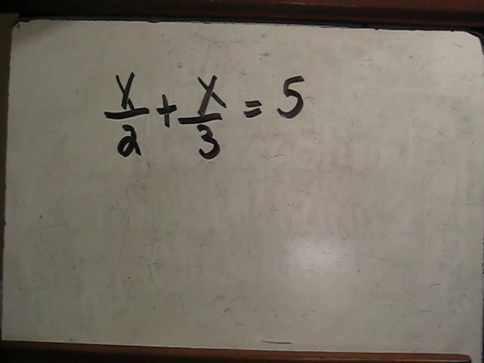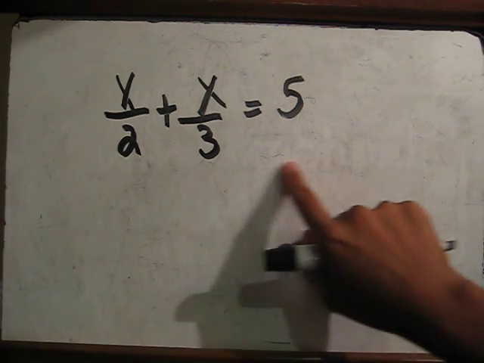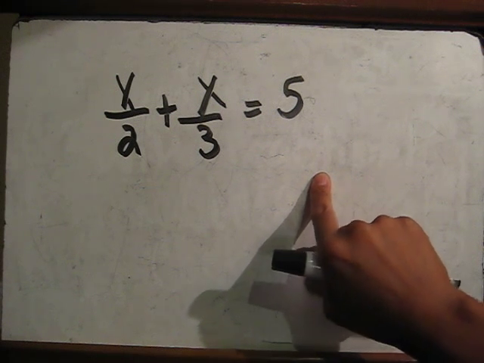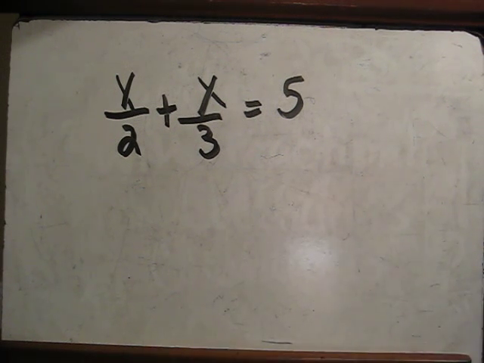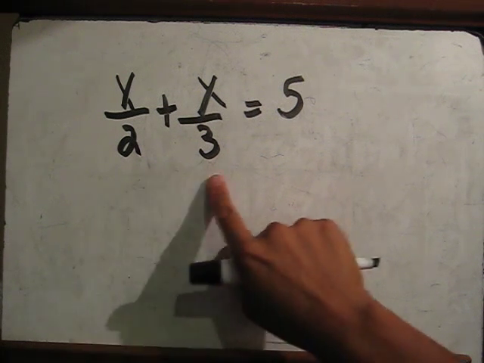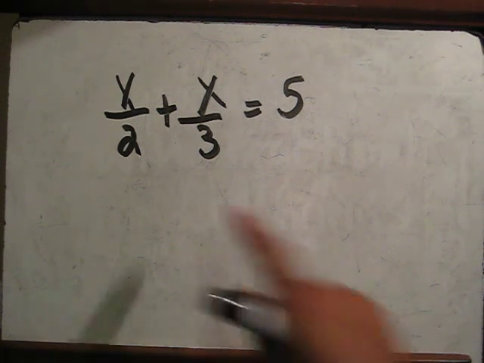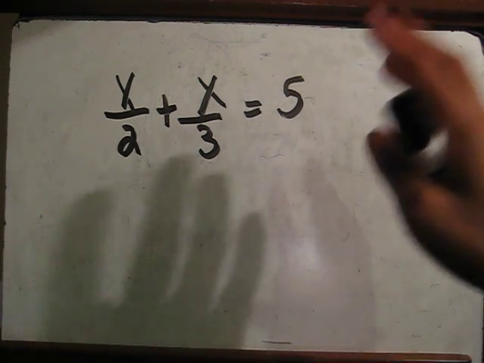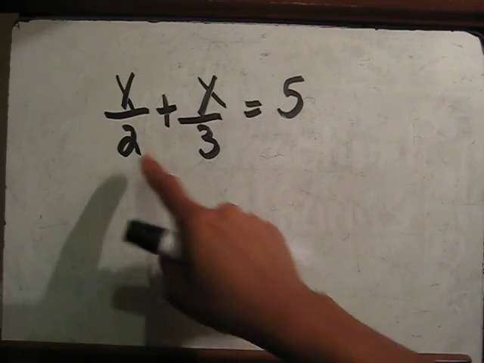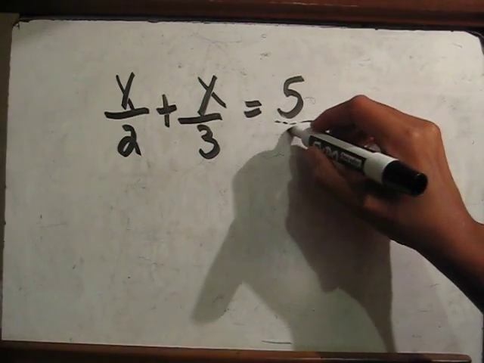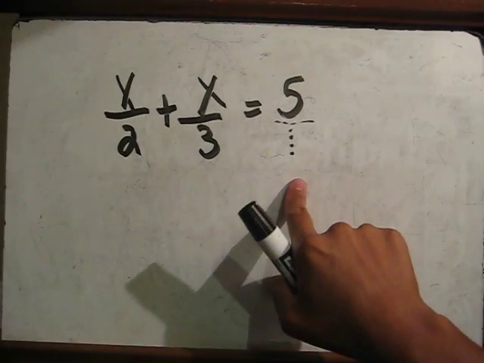Now I know we're used to finding the least common denominator of all the fractions and then going from there. In this case, we're going to find a way where we can make these fractions into terms that are not fractions, so that we have a new equation with no fractions in it. That way it's easier to solve than the original equation. So we are going to find the least common denominator here. In this case, the least common denominator in all of these fractions is 6.